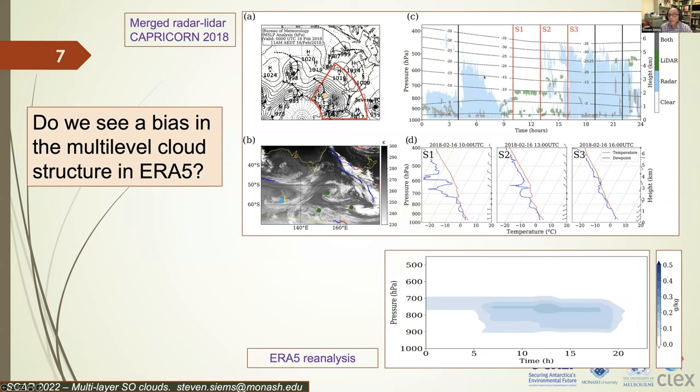So what you can see here is a cross-section from the ship, the RV Investigator. It had a radar and lidar product, somewhat similar to the satellites, only you're at the surface, and they have a merged radar-lidar cloud product. This is for a 24-hour period, the 16th of February, 2018. The ship is at fairly high latitudes, I believe about 57, 58 south, sorry, we're in the Southern Hemisphere. You can see that for the first 9 hours of this time period there were some thick clouds. Then we go into 6 hours of multi-layer clouds, and then we run into a low pressure system. We're very interested in this cloud structure through here, and we have the soundings there.